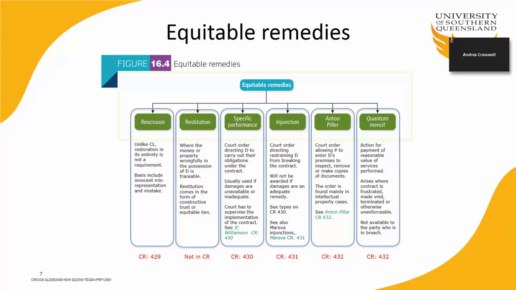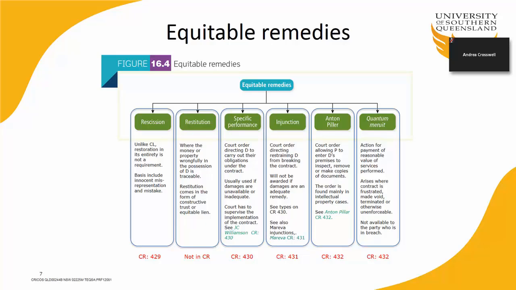So the court might say, actually, it's going to be difficult, for example, maybe to supervise such an arrangement. But that's the point. Under equity, it will help you to go beyond where the common law says no. Maybe there's something we can get under equity. So it's this idea of maybe.